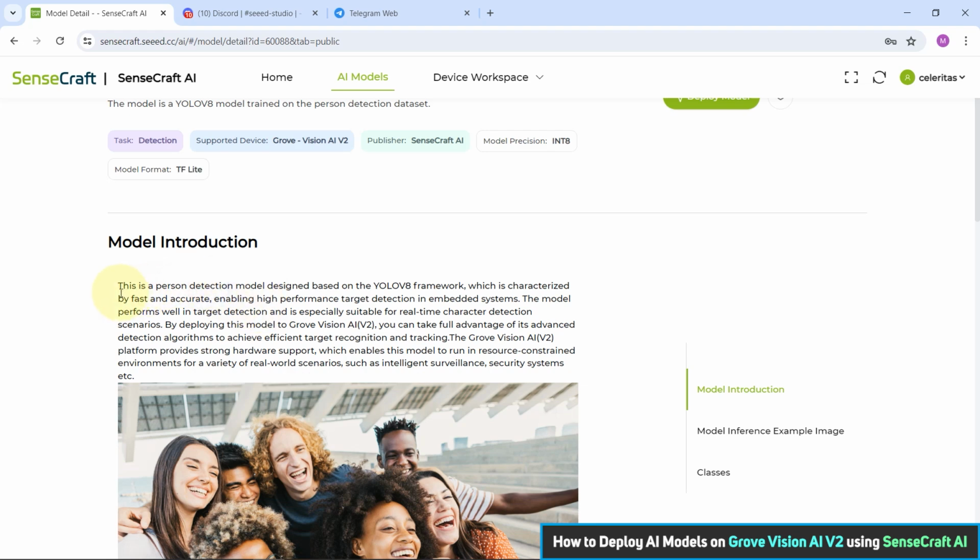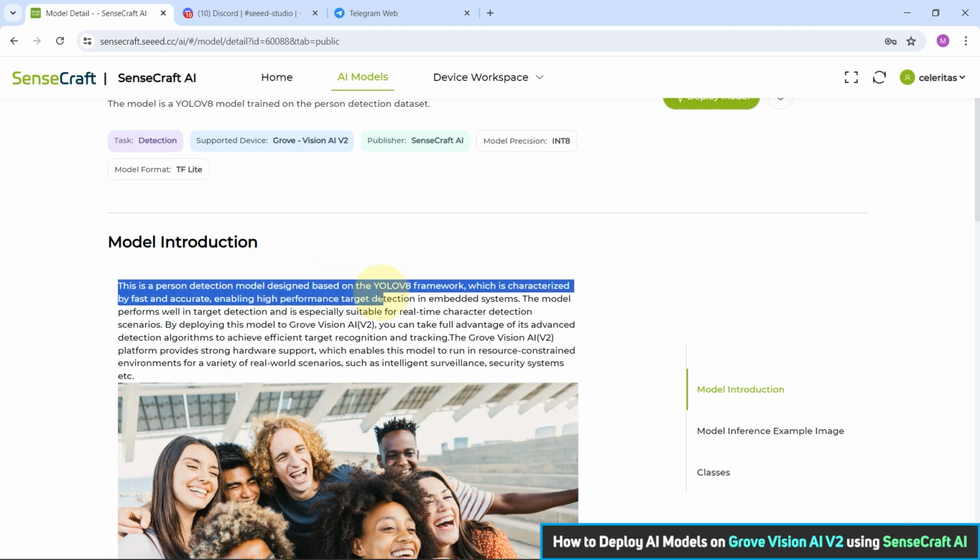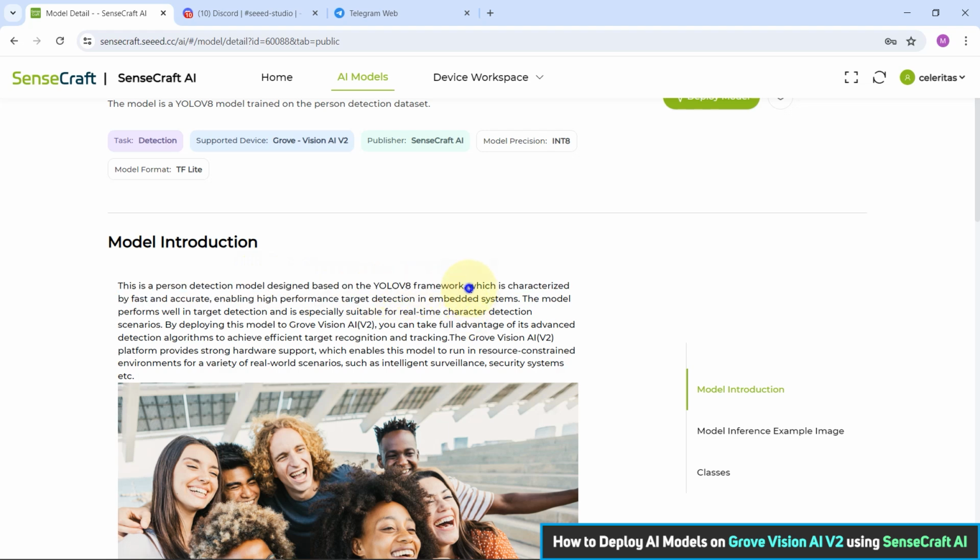In the model instruction they have given that this is a person detection model designed based on the YOLOv8 framework, which is characterized by being fast and accurate, enabling high performance target detection in embedded systems, which we call resource constrained devices. The model performs well in target detection and is especially suitable for real-time character detection scenarios.